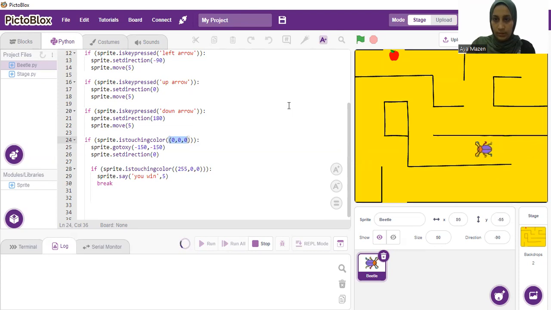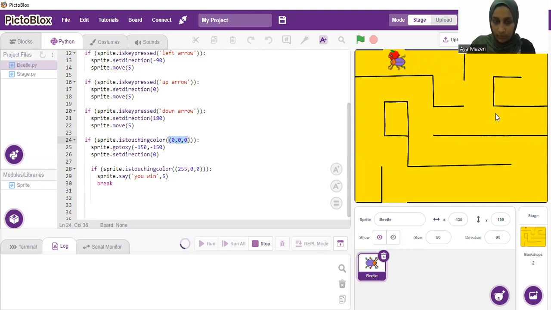Then if you want it to be faster, you can change the number of steps that the beetle will move. Let me press here again. Okay, we're moving. We are almost there to win. Yes, I think we're done now.